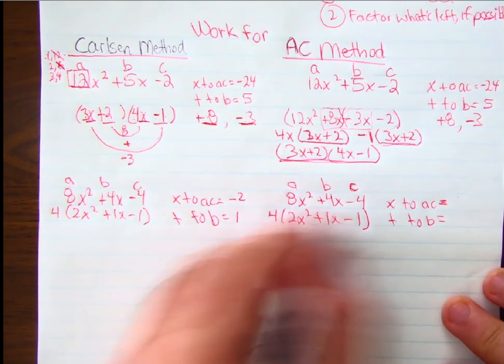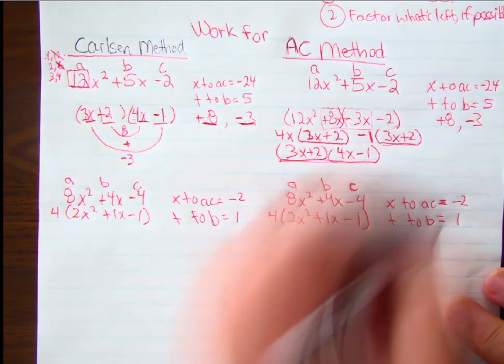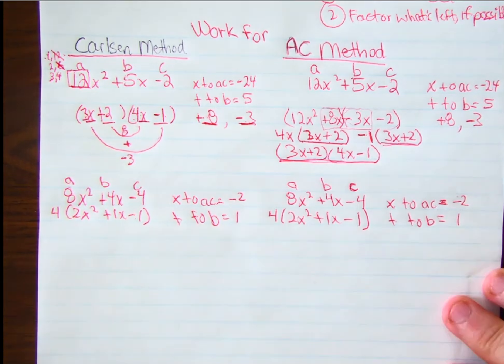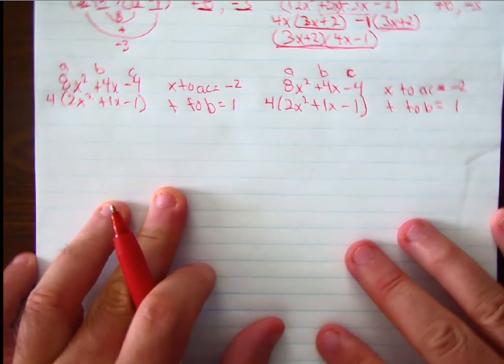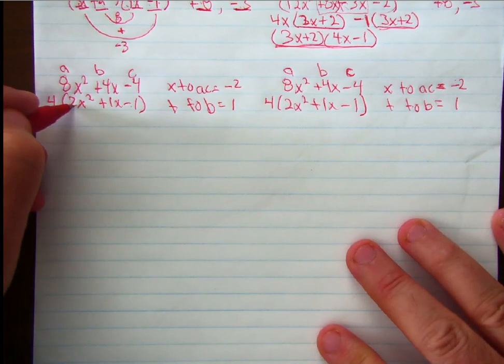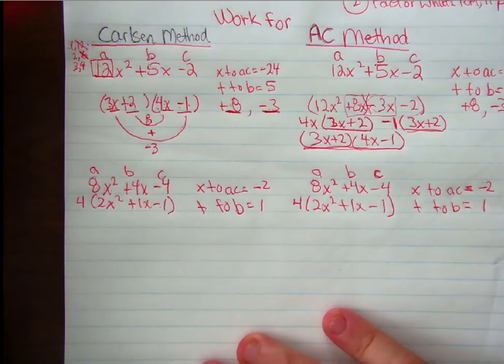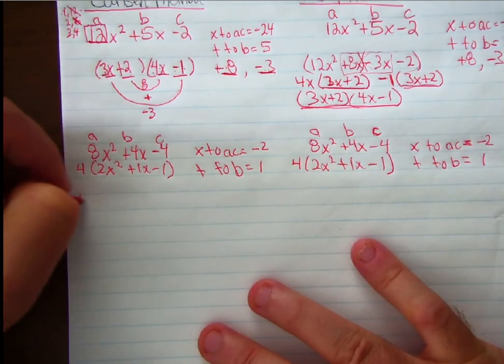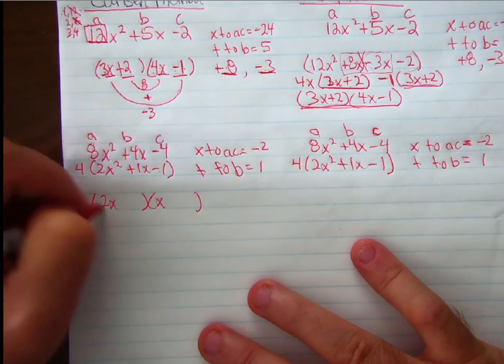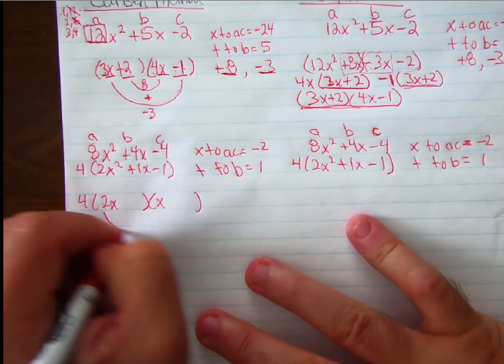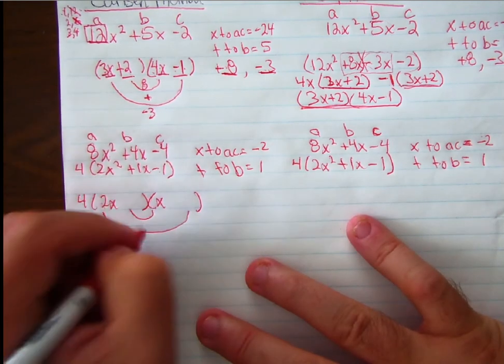So multiplies to 2 times negative 1 is negative 2 and adds to 1. Remember, these steps are the same up till here. Now with the Carlsen method here, you notice there's only one combination that multiplies to 2. So I don't have to have this list of numbers and combinations up here like I had with 12, where there's 3 different combinations. There's only one. So I have 4, and I know it has to be 2x and x, because it's the only thing that multiplies to 2. Again, I draw my smiley faces.